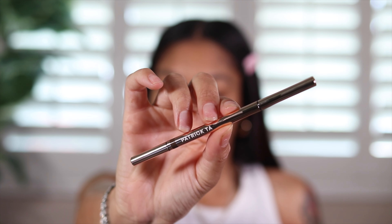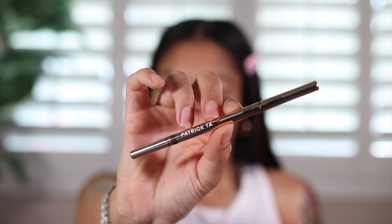My logic when I went to Sephora is I picked up one product per section of my face — well, a majority of products per section — because I wanted to make sure that I had something to show you guys for each section. I wanted the Refai Beauty brow pencil, but they were out of it, so I opted for the Patrick Ta Major Brow Defining Pencil in the shade Medium Brown.